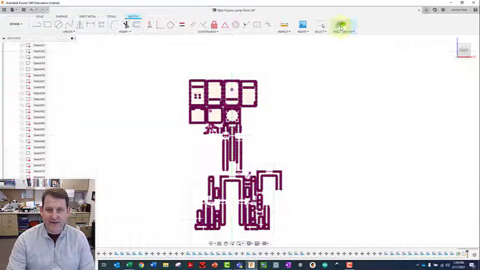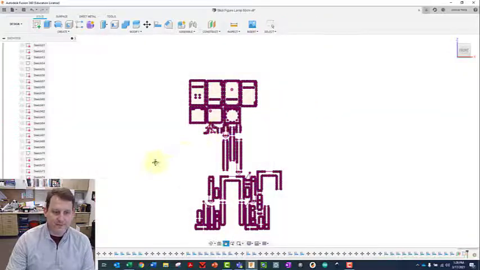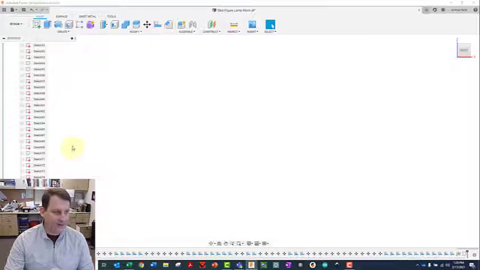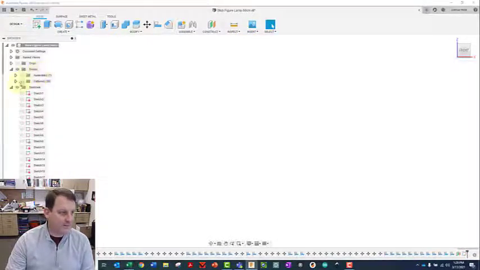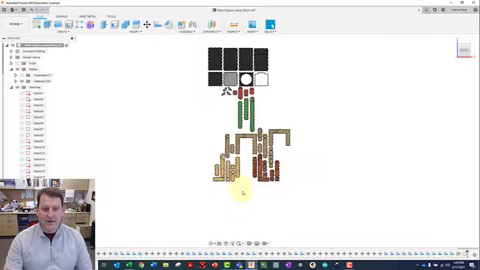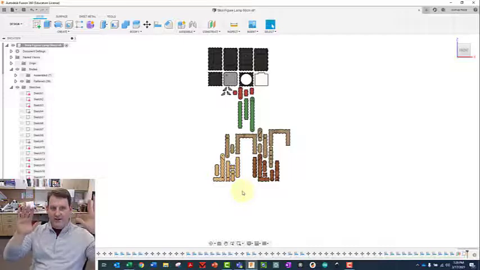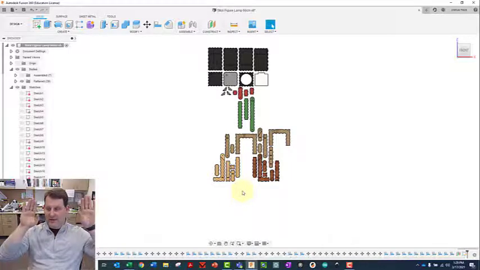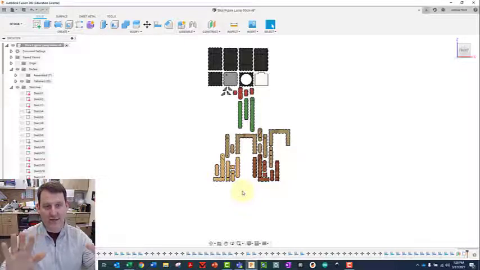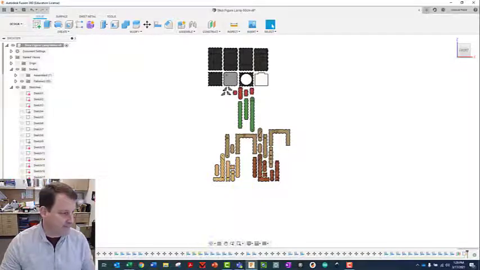We're going to say finish sketch. That sketch is done, and I'm just going to hide it. And then I'm going to come back up here, and I'm going to turn my flattened pieces back on so I can see them again. And now I'm going to make layer 2. So I'm going to create a construction plane. Instead of moving it down just 0.1, I'm going to move it down an entire thickness and 0.1. I'll show you that in just a second.